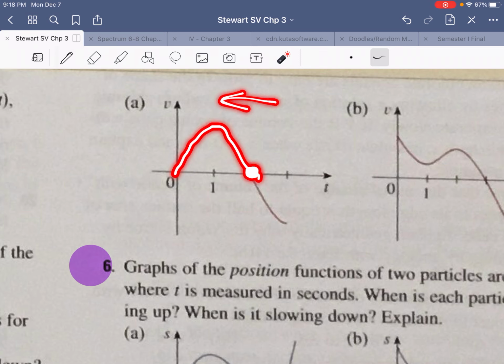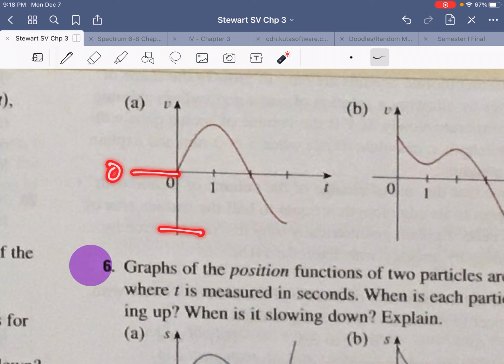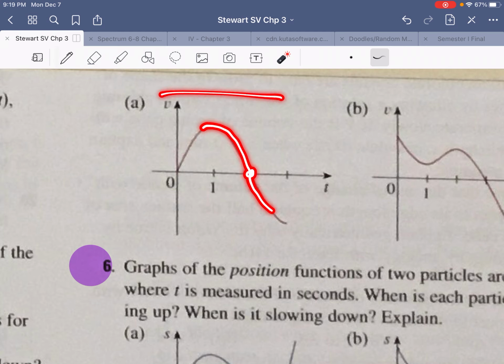But what happens is, while my velocity is decreasing, my speed is actually increasing because I went from 0 to, let's say, negative 10 miles per hour. So what happened was 0, I'm not moving. I speed up to 10 miles per hour going to the right, and then I slow down and I come to a stop. And then I speed up going to the left until I get to 10 miles per hour to the left. Well, that's a negative velocity. That is a decreasing velocity. I'm speeding up to the left.